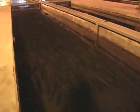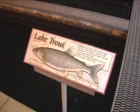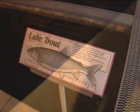The 2001, the 2003, and the 2004 group of lake trout, we took those on Lake Superior. The idea was to get a more genetically sound fish from an infinite breeding population, a natural population on Lake Superior. So we went in and got eggs, fertilized the eggs with the males from Lake Superior, took those eggs, put them in an isolation facility for 6 years, and then did health tests on them routinely, to make sure they weren't carrying any bacterial or viral diseases, and we brought those into the hatchery.